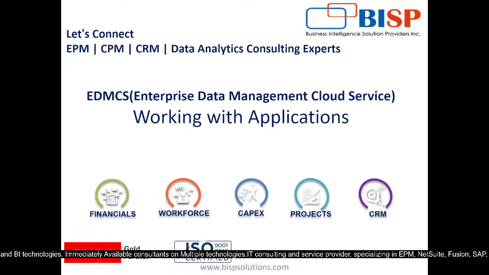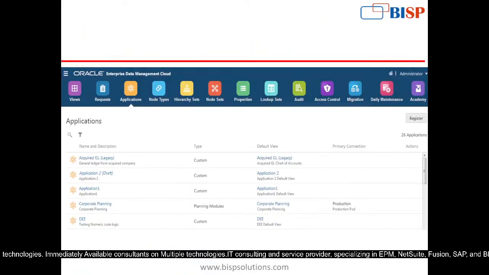Okay, so let's start. As you know, we have discussed what EDMCS is and what the major components of EDMCS are. So you will be familiar with what an application is, what views are, what a hierarchy set is, what node sets are, and what properties are. These things we have already discussed in our previous sessions.